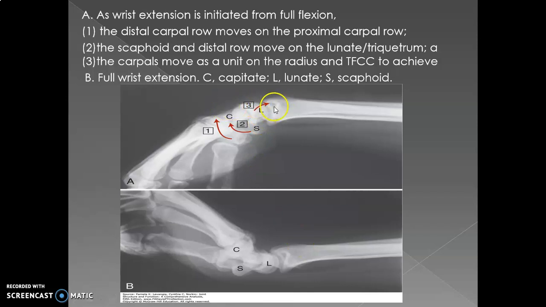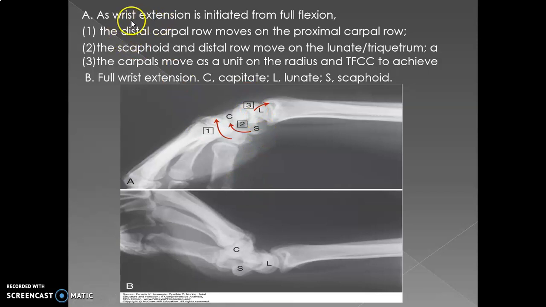The lunate, which was in the upper area of the radius, came almost to the middle of the radius. Now see the capitate, which was below the level of the radius; now it is in the upward part because it is moving along with the metacarpal bones. So there are differences in movements. In flexion they are coming down, but from flexion to extension they start moving in the opposite direction.